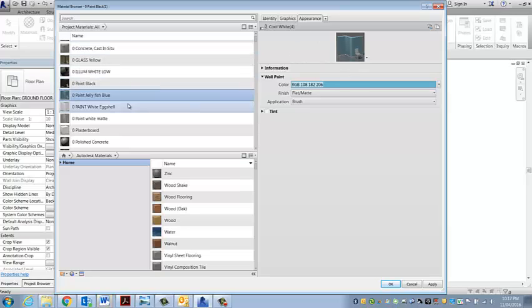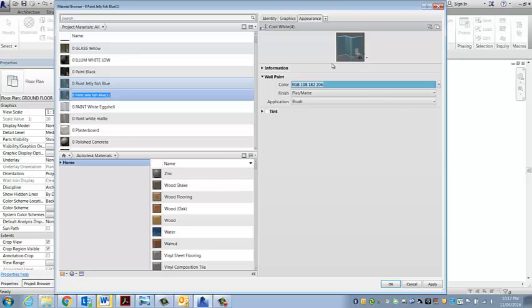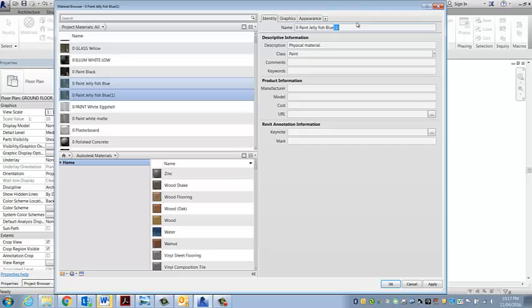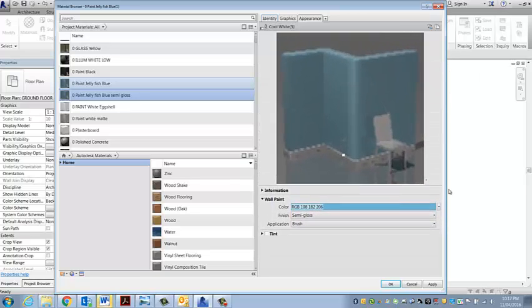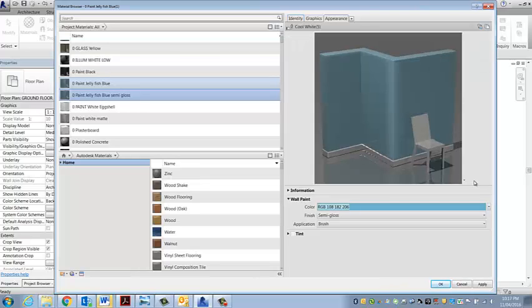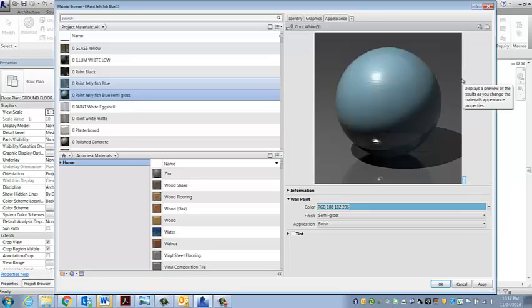I can come back, duplicate, and this time I'm going to call it semi-gloss. Appearance, duplicate the asset. And I'm going to choose semi-gloss. Alright, so just so you can see what I'm doing properly, I'm going to expand this window as big as I can, as big as I want to. And then if I choose under scene, a sphere, this gives me a slightly better indication sometimes if something's got a gloss of how that's actually going to render.